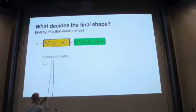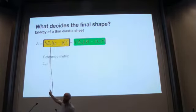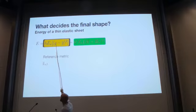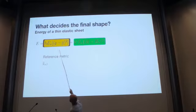So what is this in the middle? This is a fairly common way that you see energies in physics, right? Essentially it says that I have some state of the system G, and I have some state that it wants to be, and this energy is zero when G equals G bar. And it's not zero otherwise, right? You could think of this as the length of a spring, and the length the spring wants to be. When they're the same, the energy goes away, but if G is bigger or smaller than G bar, then it's going to have energy, right? That's all it means.